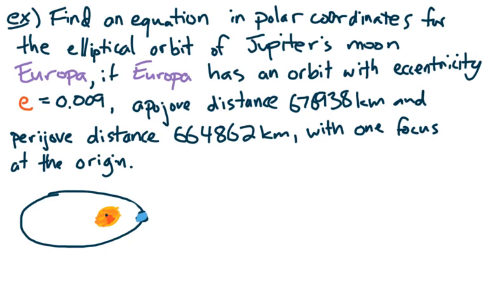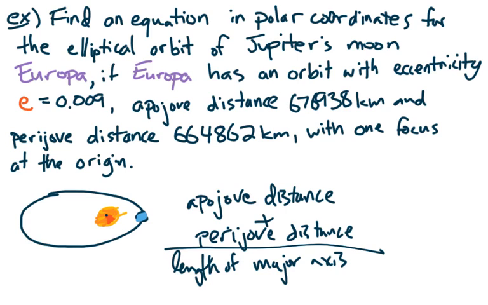What is the point? The point is, in order to come up with the equation, we need the eccentricity, which we were given, and we need a, the length of the semi-major axis, right? It usually helps to have the length of the whole major axis. So let's look at what else we were given. The apogee distance is the distance from here to here. The perigee distance is the distance from here to here. Now, what do you get when you put those together? Apogee distance plus perigee distance adds up to the entire major axis. So let's go ahead and add those things.